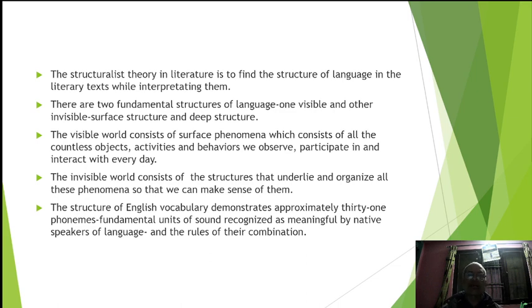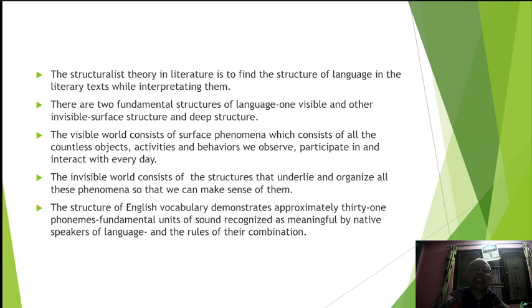For making a cup of tea, we need the structure. For making curry, we need the structure of materials. So even making literature, writing literature, we need the structure. That is the structure of language, right? So structuralist theory in literature is to find the structure of language in literary text while interpreting them.